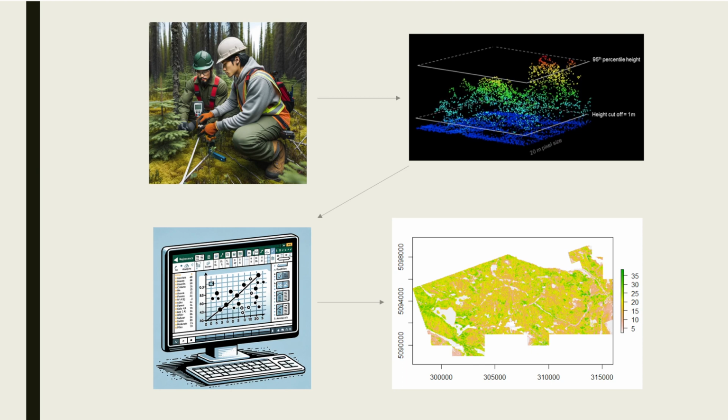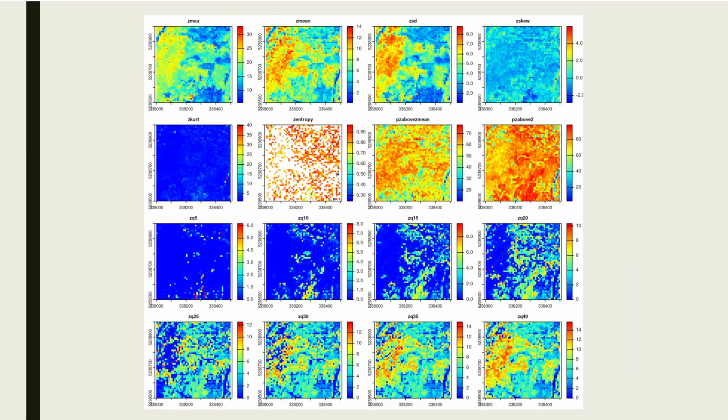How we locate those plots, how we build those models, what metrics we use to describe the LiDAR at the plot location are all variables that we can change. But fundamentally, that is what's going on here. When we talk about LiDAR metrics, you'll hear that term thrown around. I'm going to talk about it a lot more when I talk about Fusion and when I talk about lidR, specifically the R package, which is where this comes from. It's a way of describing a point cloud.